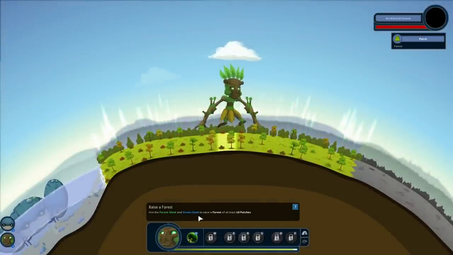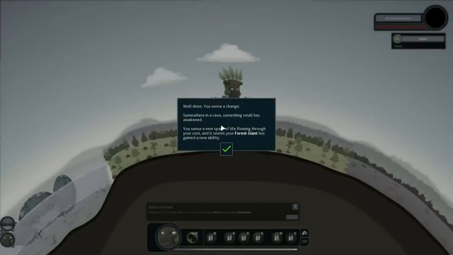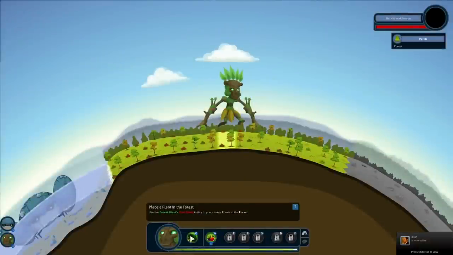There we go. On at least 10 patches. I did do that. Well done, you sense a change. Somewhere in a cave, something small has awakened. You sense a new spark of life flowing through your core. And it seems your forest giant has gained a new ability. God, that's so many innuendos. Makes a plant rise from the ground.